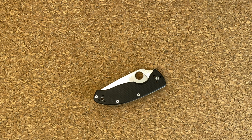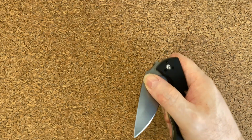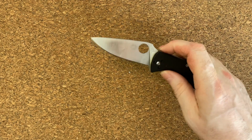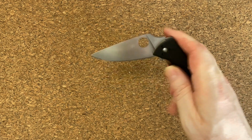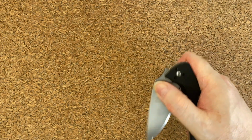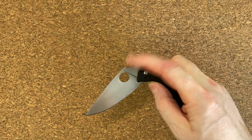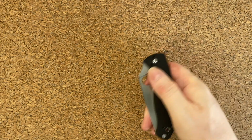What I like, well, I've already mentioned a couple of things. I like that it's a rescue dog. It needed help, and it was repairable. It's a low-price knife in any case, and being in crappy condition, it was a bargain price. And so I enjoyed that. I enjoyed rescuing a knife and putting it back into service.